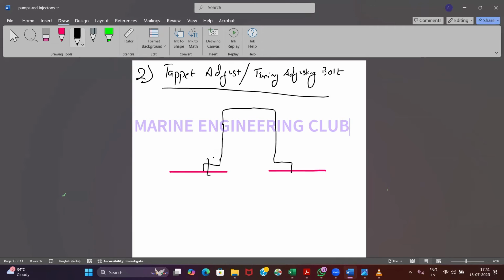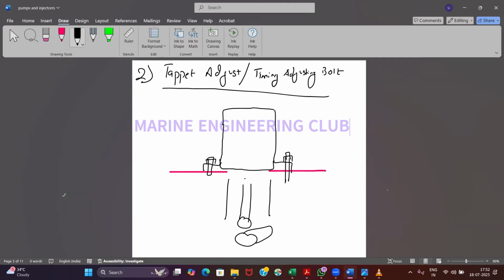And then it is mounted like this. This is a fuel pump. Now I will be having a follower, roller, and cam.